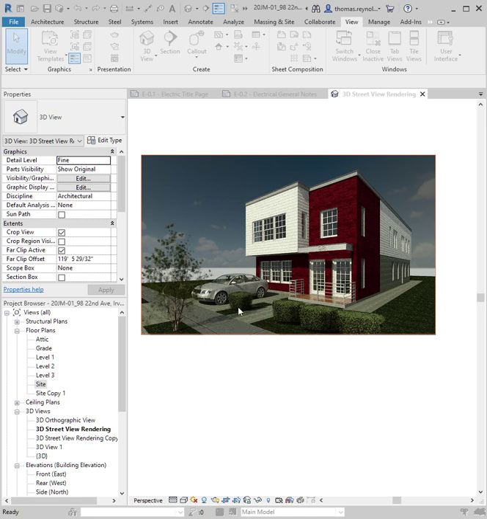My plantings are looking like plantings. This tree, which I had set to a lower standard, is now actually a tree. The car is a car, the door is a door. You can almost see some sort of hinging happening. There's no hardware on this door. The typical AutoCAD doors do have hardware, so you can keep that in mind. But it's kind of taking on life. It's starting to look like something.